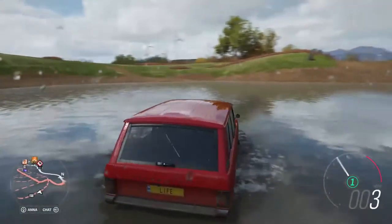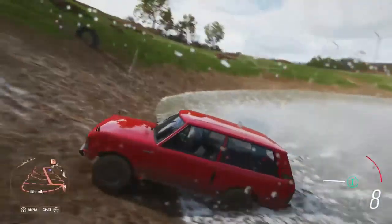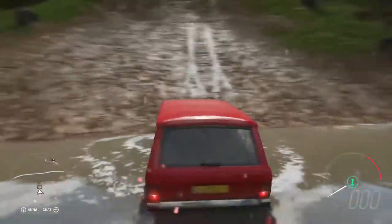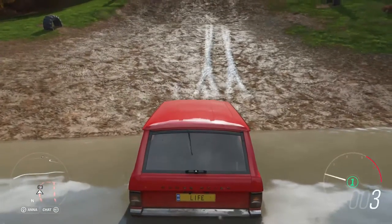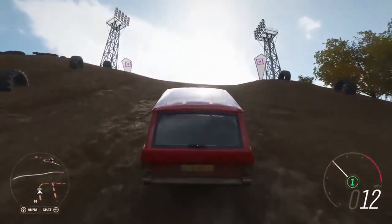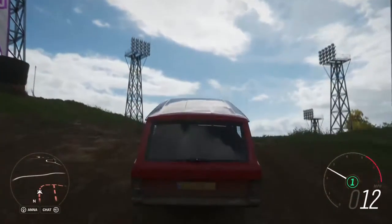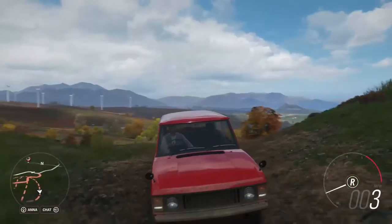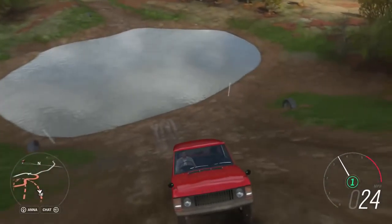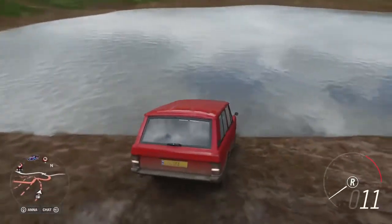So, we rock it up, let it fall back, sort of spit in the water, and then we go. Oh, oh. This thing is amazing. It goes slow, but still manages to do it. Let's see if we can do it in reverse. That'll be the true test.